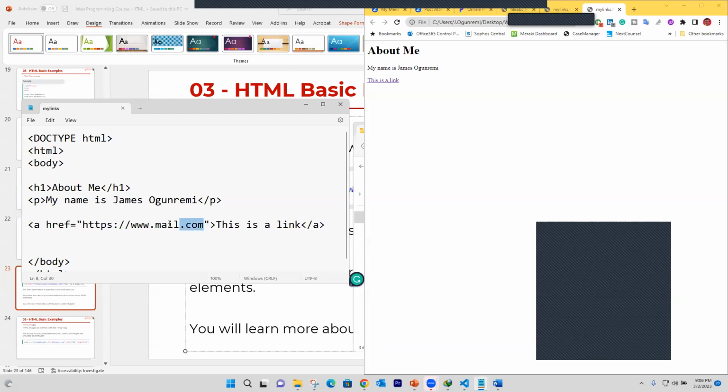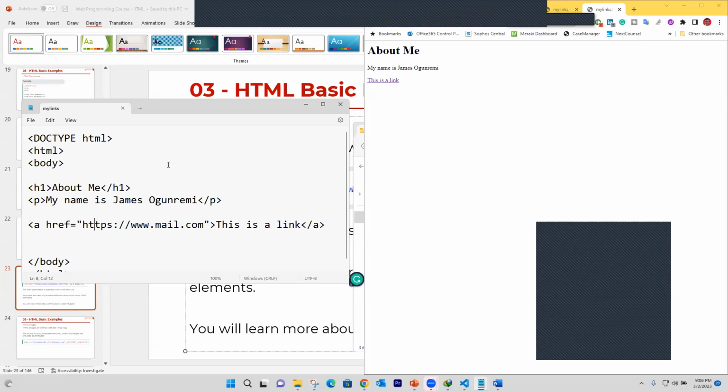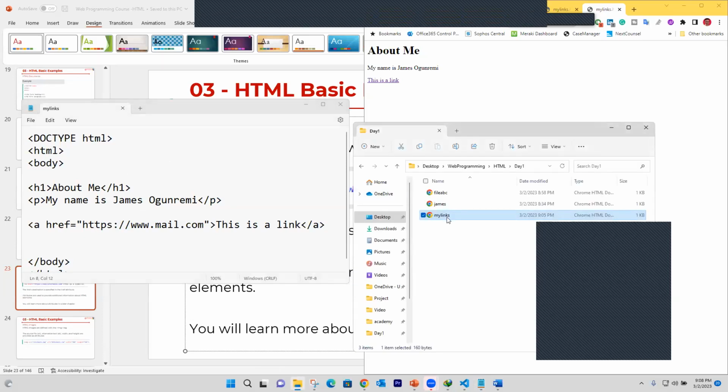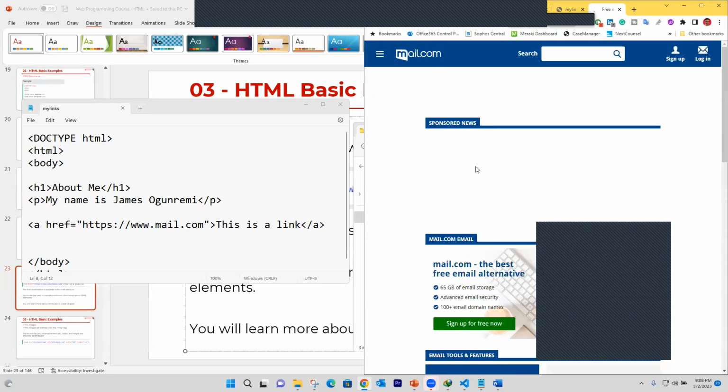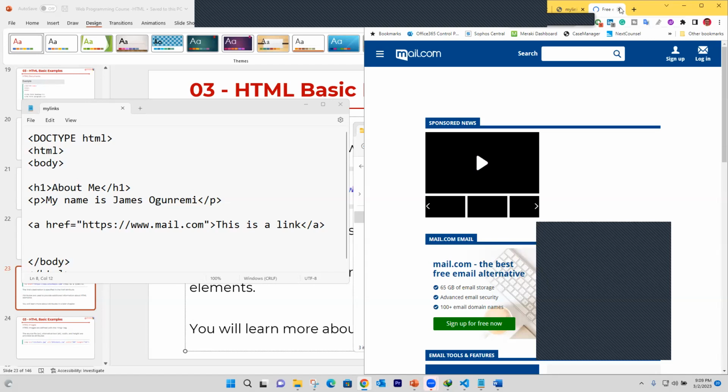Ensure that it's correct. And then save it in the right location, go to your folder and open the file. When it opens, you can click on the link. It should take you to the website that you have put there.